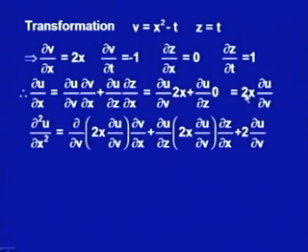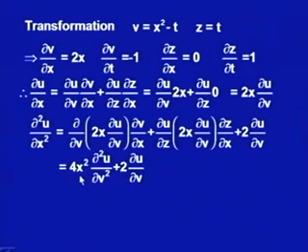Now, we can treat this as a product of two functions, one function is 2x, another function is this one. So, we are first taking the derivative of this function. This function has been kept as such, and then the derivative of this function with respect to x is 2, and this function is as such ∂u/∂v. So, what we have got is 4x² ∂²u/∂v² plus 2 times ∂u/∂v, and this part is 0. From here we would be getting 2x, that is 4x² ∂²u/∂v², and this part is as such.